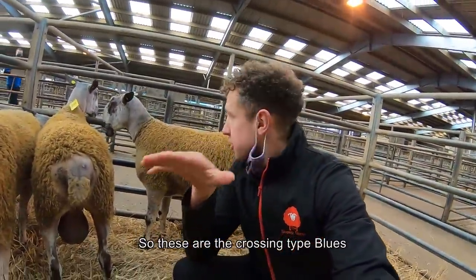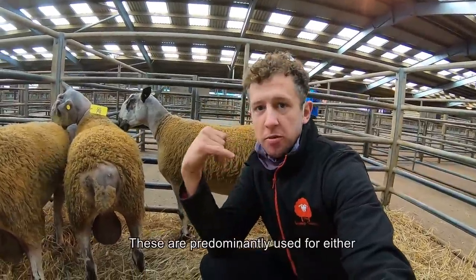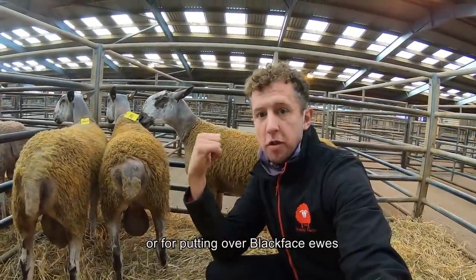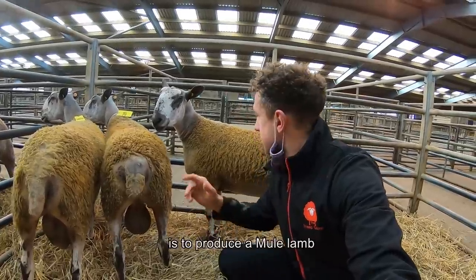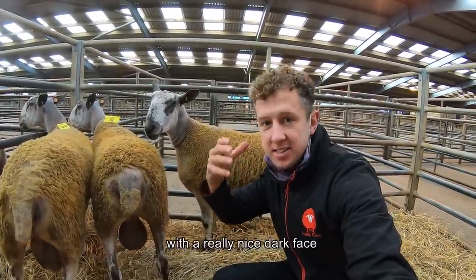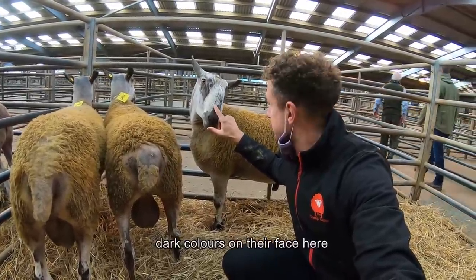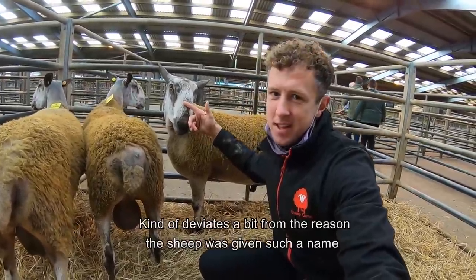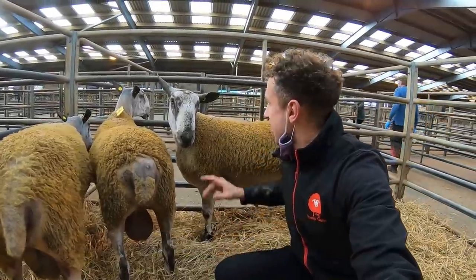So these are the crossing type blues, Hawes types as they would be called. These are predominantly used for either breeding pure for pedigree blues or for putting over blackface ewes. The reason people like them over the blackface ewes is they produce a male lamb with a really nice dark face, because as I said, they have these broken dark colours on their face here, which you think a blue-faced Leicester kind of deviates a bit from the reason the sheep was given such a name.